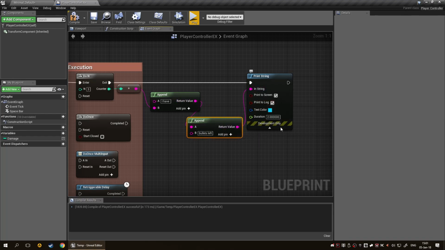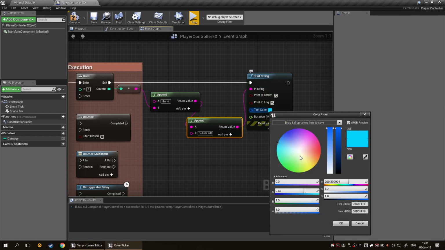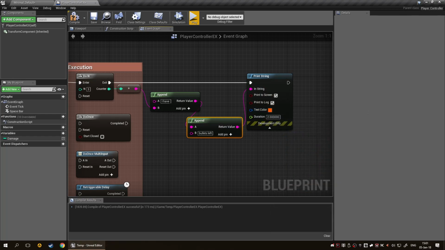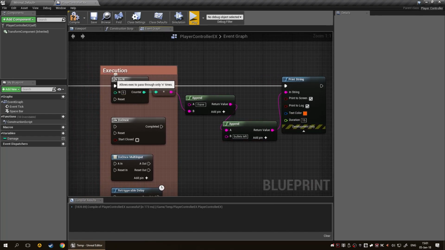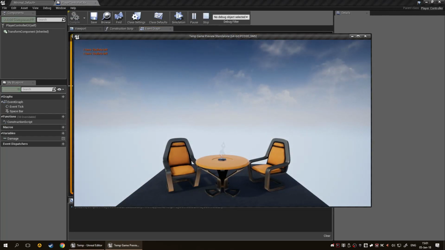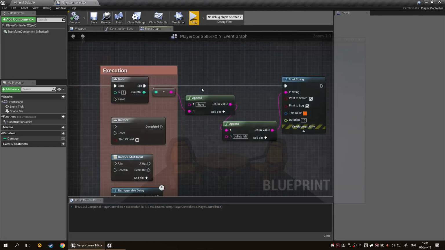So when I print the string, it should tell me how many bullets I have left, with the bullets being the counter here. So let's make this 15 seconds again. So we got 3 bullets. Let's just say we still got 5 bullets. Compile and play. I have 1 bullet left, 2 bullets left. Well, I kind of need to reverse it, but I hope you get the idea. You inverse it, of course. You start with the highest amount. Get the n, so n would be, for example, your bullet count, right? And then you would simply reverse it.